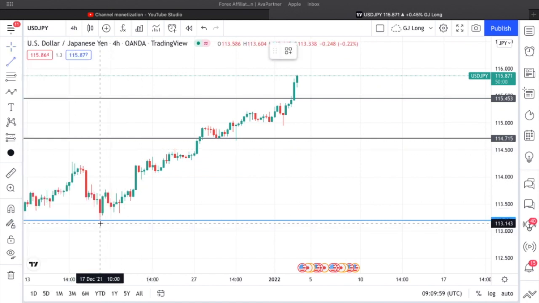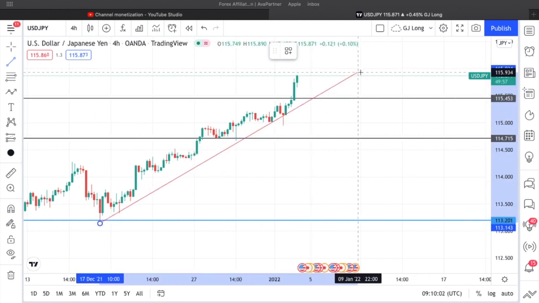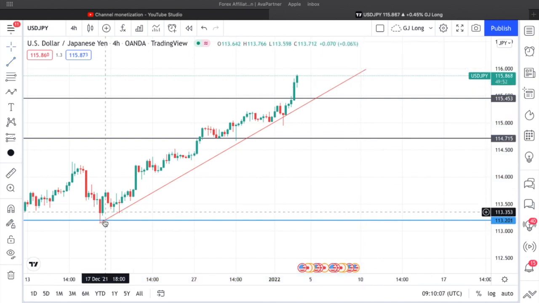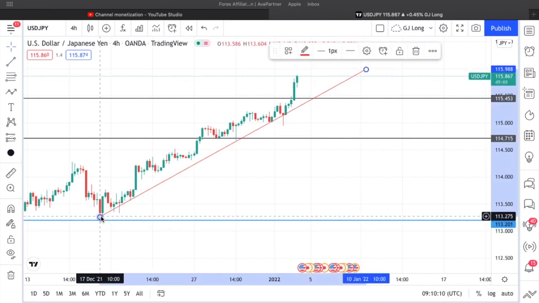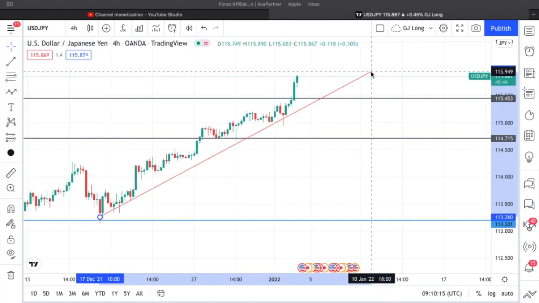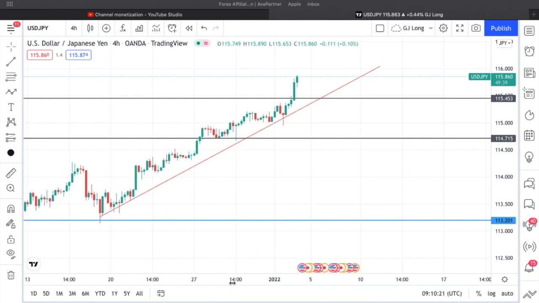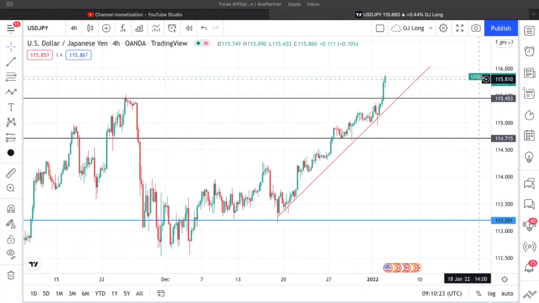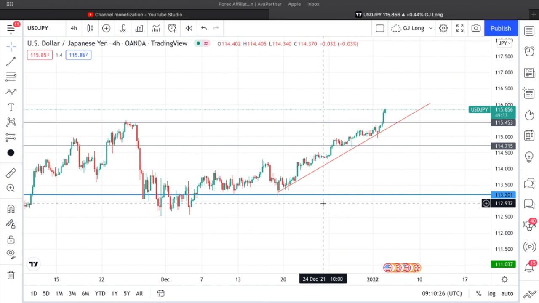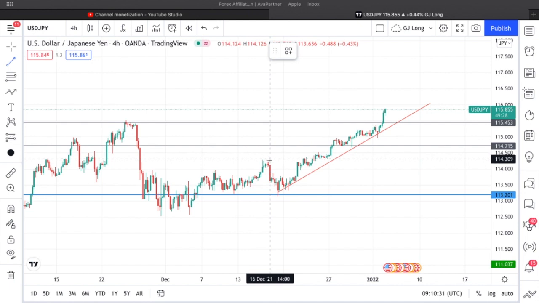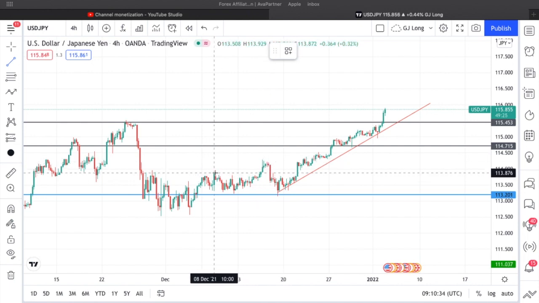Okay, so with that uptrend, we have identified that the uptrend is still continuing. Marking it with our trend lines, you can clearly see that it's been pushing to the upside. So here I'm marking my trend. Okay, and as you know, we do that on our 4-hour time frame, hence the time frame that I'm using here. So adjusting my trend line, you can clearly see that there is still a lot of momentum pushing to the upside.